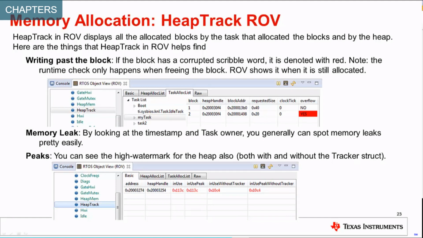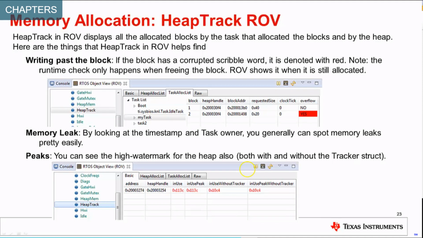Please note the boot task is used to denote any memory allocation that occurs during main or before. Heap track also might list an orphan task. An orphan task is a task that allocated memory but then either terminated or was deleted. Please note, this is not considered an error by heap track. Some developers like to have a single task do all the allocation and then terminate. However, it might be a cleanup problem by the developer also. The developer may have forgotten to free all the resources used by a task.